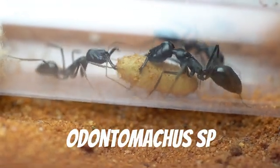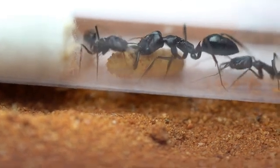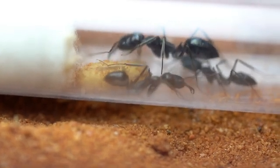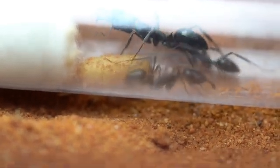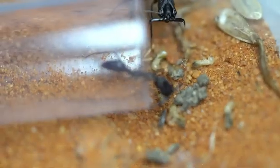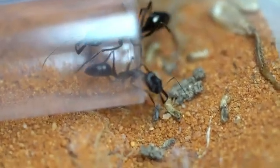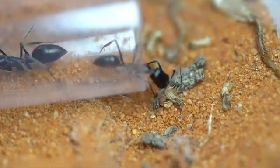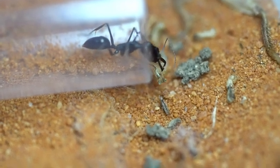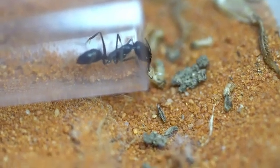This is a colony of an undescribed Odontomachus species found in the Western Australian Desert. They are giants, measuring in at one and a half centimetres. They are still a founding colony though, and when they go out to forage, all three members leave the nest to hunt, including the queen. They hunt soft-bodied insects — here you can see them hunting termites. They use their powerful jaws to crush prey, able to slam them shut at 233 kilometres per hour. And if that wasn't enough, they go in with their potent sting. With this speed, they have the ability to launch themselves backwards and out of danger.